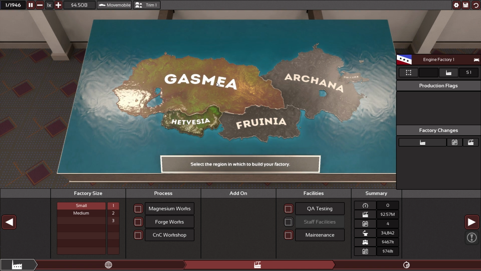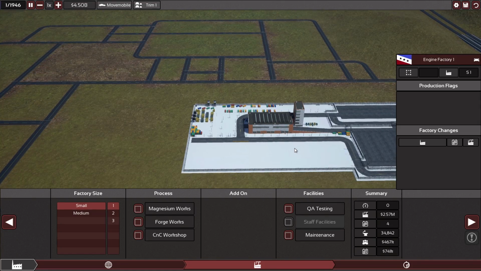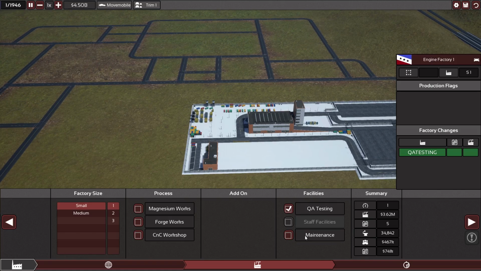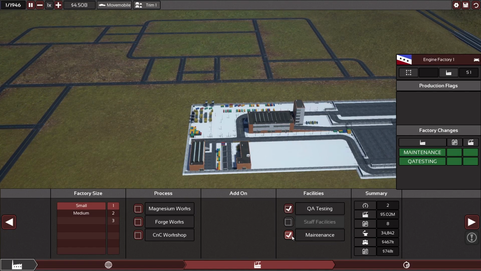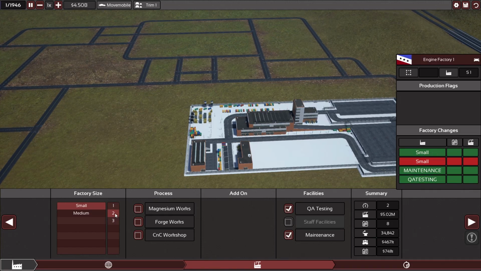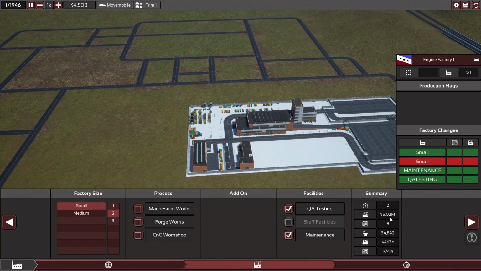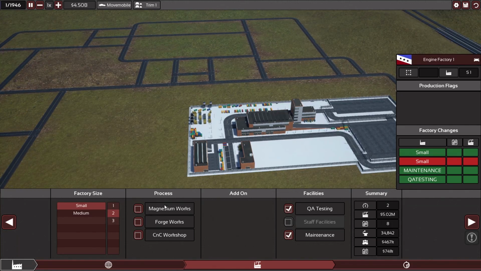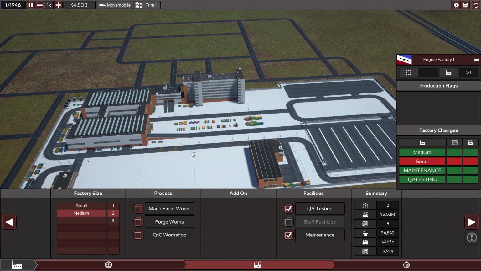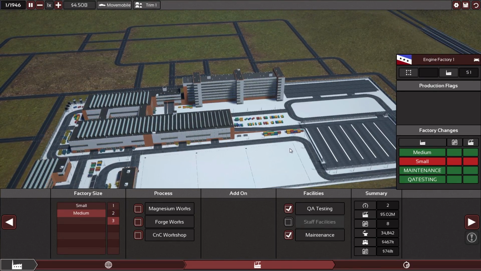Oh, modify factory. It's going to be in... There we go. All right. Quality assurance testing, please. And maintenance? Sure. I mean, I've got $4.5 billion. I can probably spend a little money. Oh. Well, that's already $5 million. Medium. I guess it just stays at $5 million then. And now it's starting to look like the track in BeamNG.